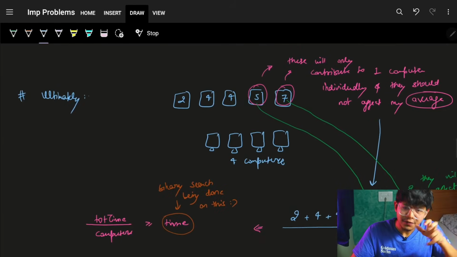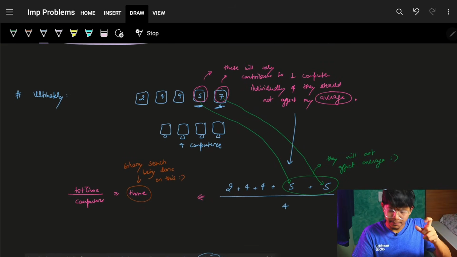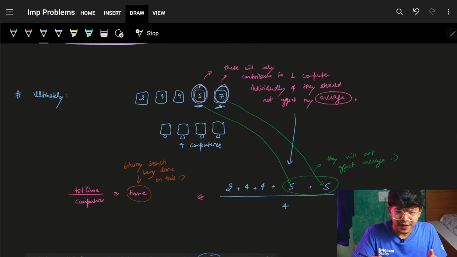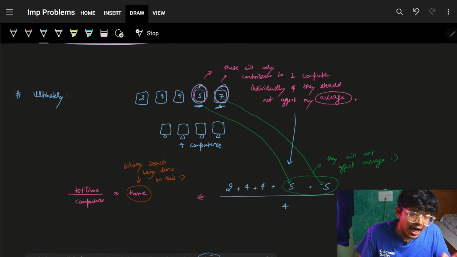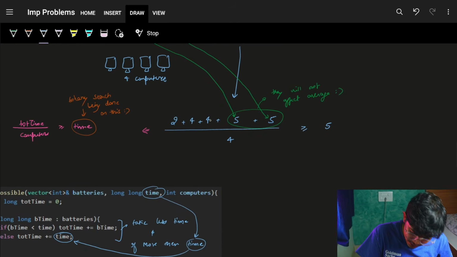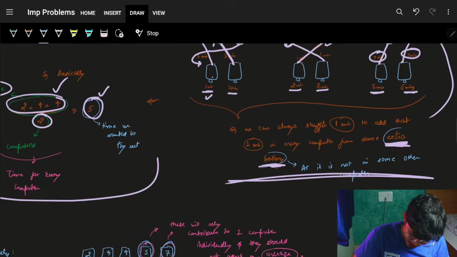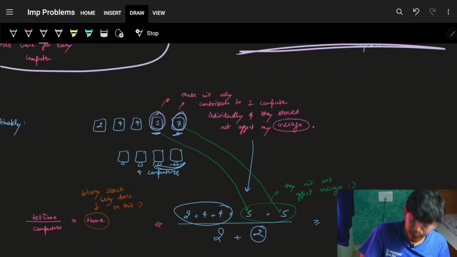But to make it smaller, we know that all these battery numbers which are more than or equal to 5 should not impact my average. Ultimately, I am concerned about my average, which is the total time upon the computers. Here it was 2, right, plus the 2 for the computers having more battery, which I showed you above.